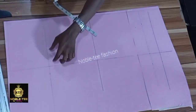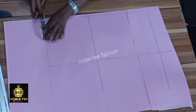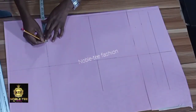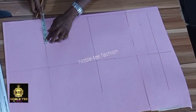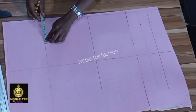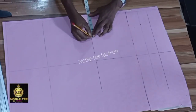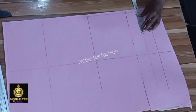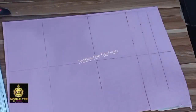The next thing to do is to divide this 9.5 into 2, and that will give me 4.7. So you measure 4.7, and then you roll it straight down.